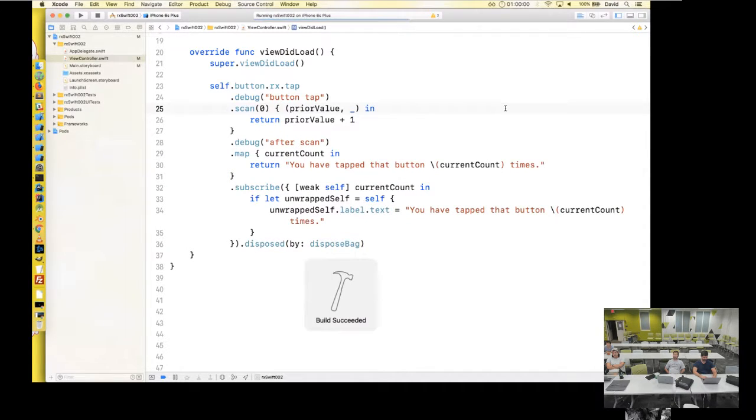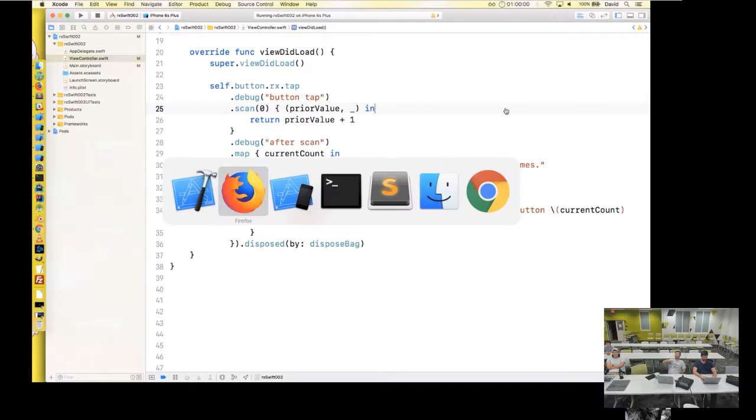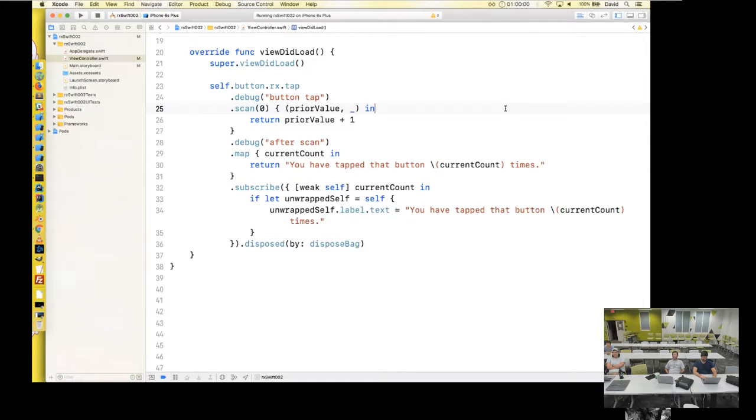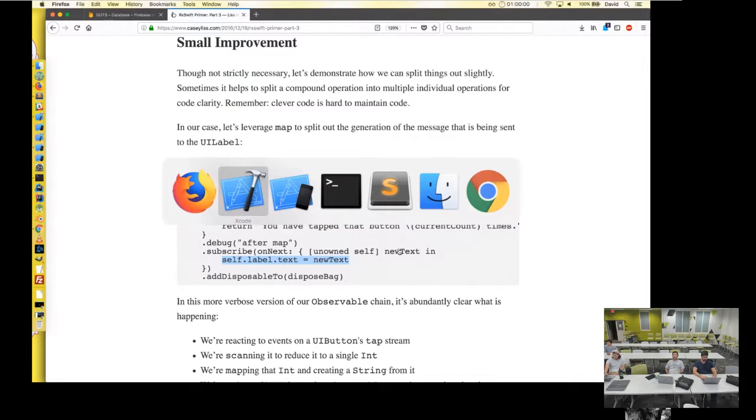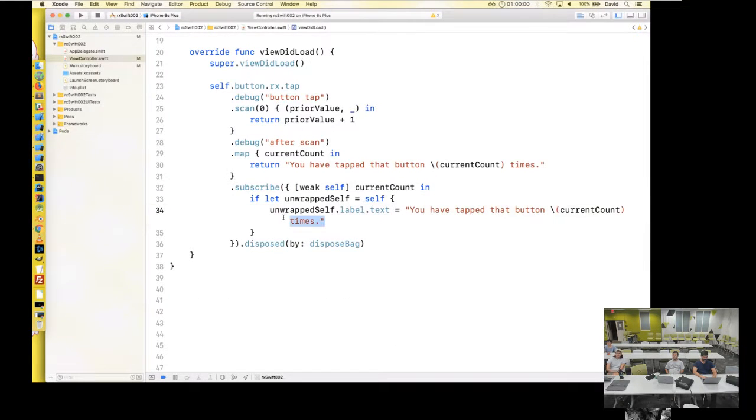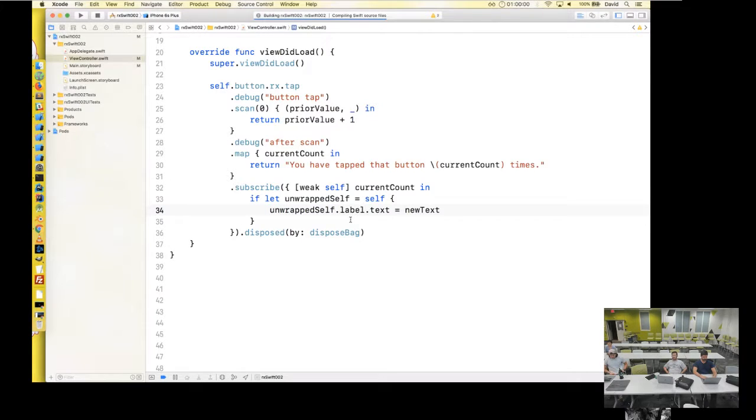Building. You need it because you're using it in there. Right. So we will be moving this too. Heading back over, current count's being computed in here now. Now all we need to do is set it up in here. We don't really need to set the text anymore. We'll set text with new text, so we're using the name variable here. Let me know if I'm going too fast or if you have any questions. Inside of here, we're going to be pasting it. Now self.label, I'm going to update it to unwrap self right here. Unwrap self.label.text equals new text, just updating this parameter in here as well.